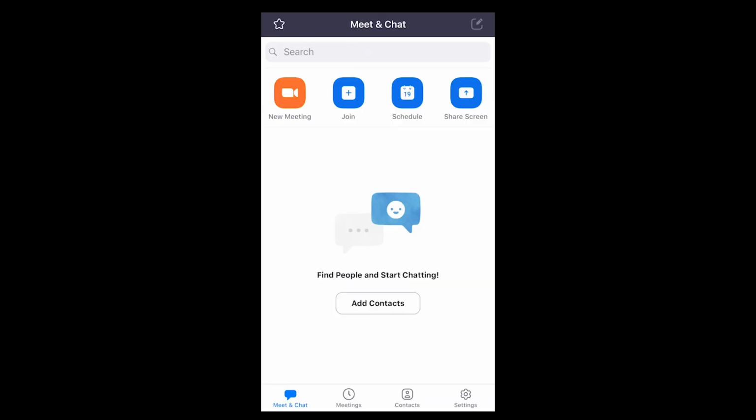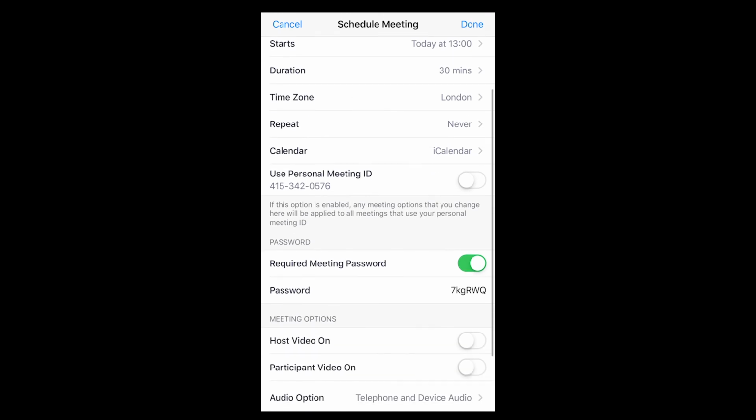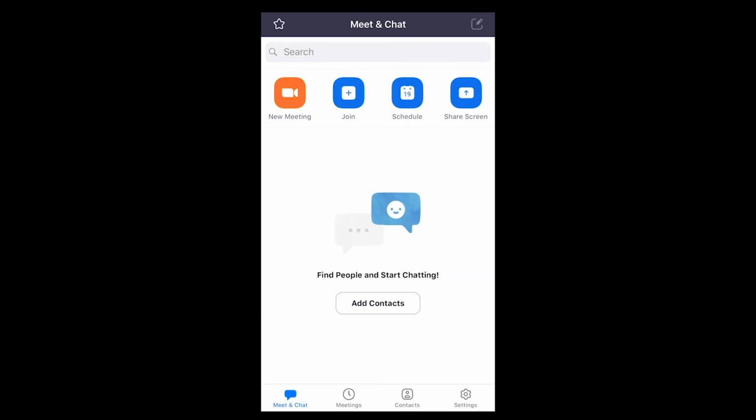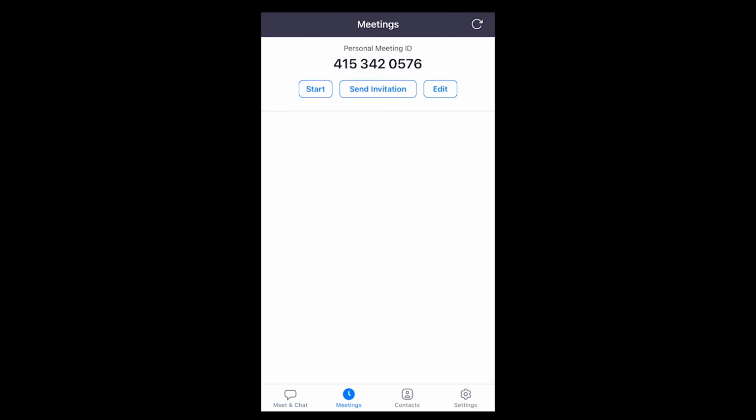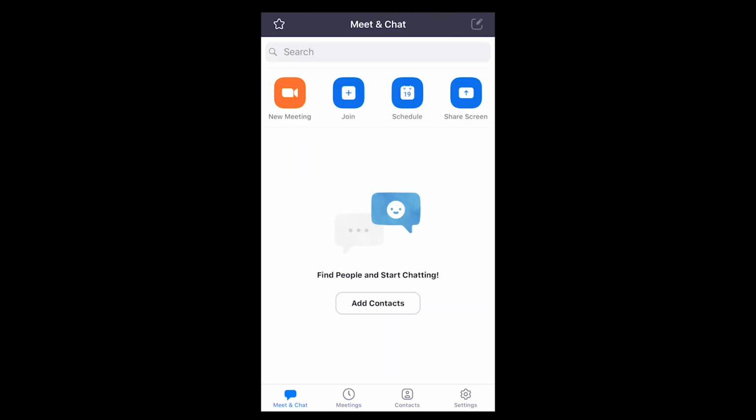I've also got some other things about schedules, so if I was having a look at scheduling a meeting or something like that, then I've got the option to do that in there, and also the ability to share a screen. And I've also got a couple of other things down here about contacts and some settings that I can change on my phone, but it's dead simple to use. It really is that easy.